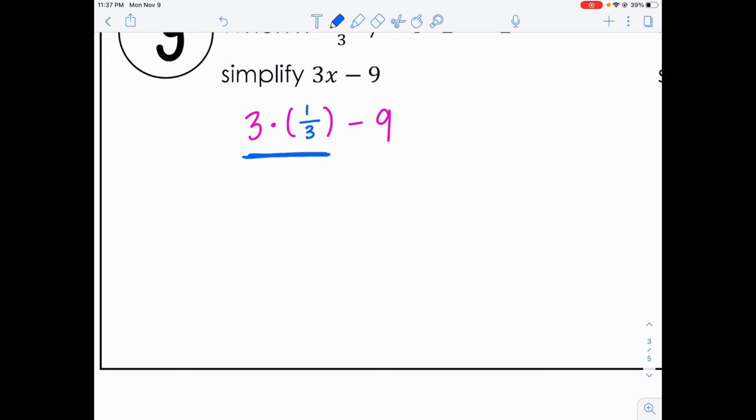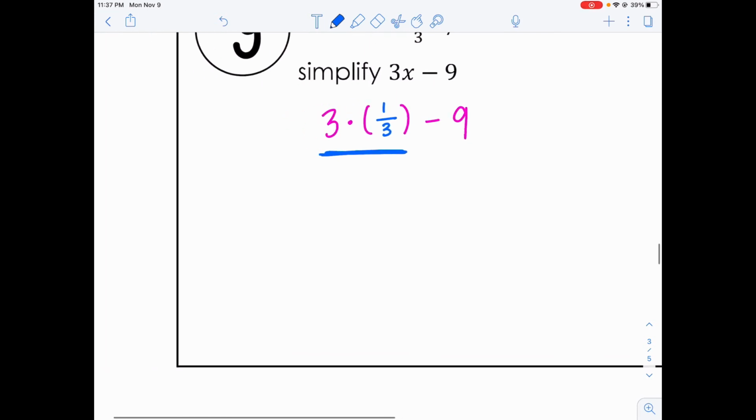3 times, hit your fraction key and type in the fraction 1/3. I do not have a calculator with me currently, so I'm going to multiply this out the way we did in the last unit. 3 has to be made as an improper fraction, so that's 3 over 1 times 1/3. Remember, for multiplying fractions, you can multiply straight across. 3 times 1 is 3. Multiply across the bottom. 1 times 3 is also 3. And then 3 divided by 3 leaves you with 1.